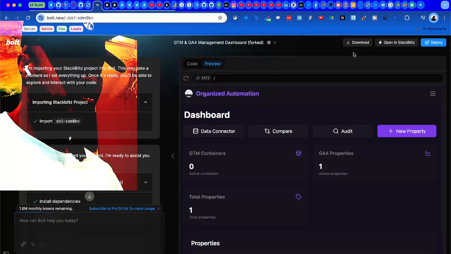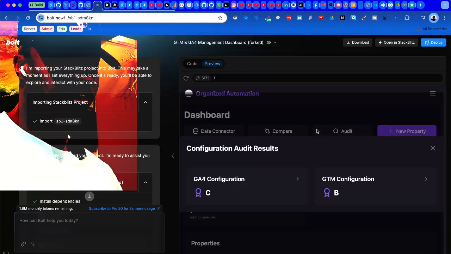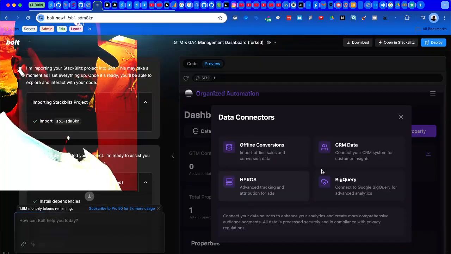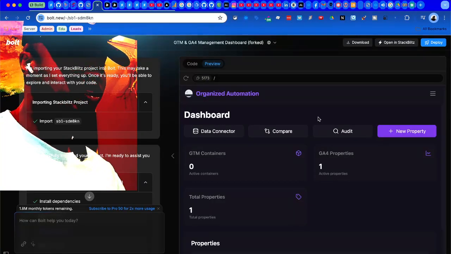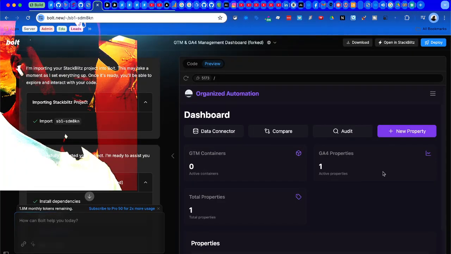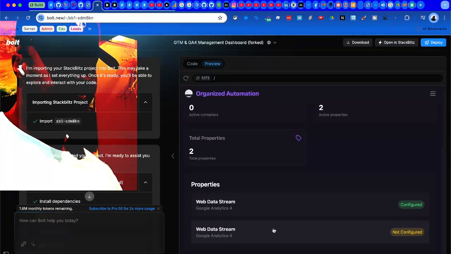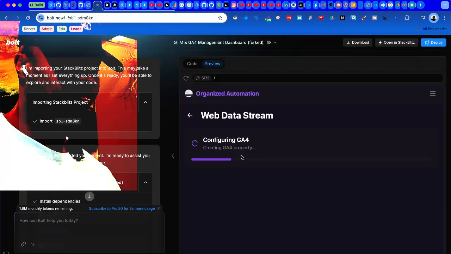So, having these tools, having this version ready to go inside of StackBlitz and being able to just play around here. So, being able to compare systems, being able to audit my current setup against real-time data, like real actual setups and what's considered best practice in GA4 and GTM. So that's super important for me. It's been pivotal for my development. Just having that confidence, right? Being able to go create a GA4 property quickly.